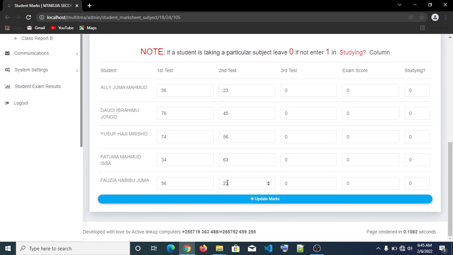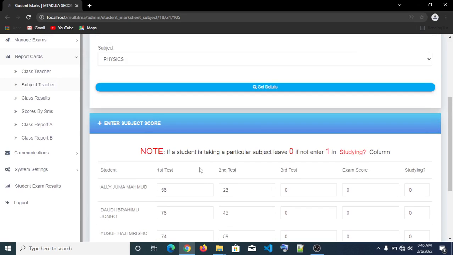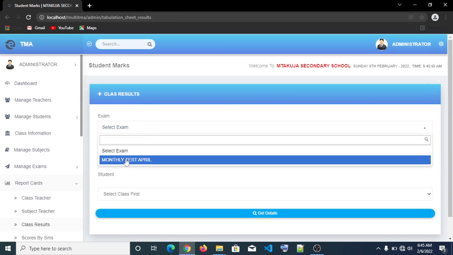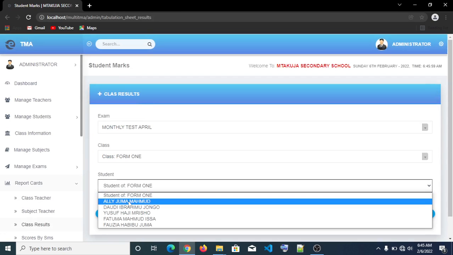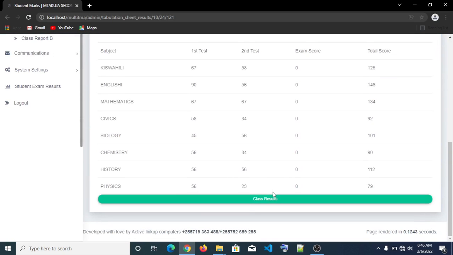Good. Once you have successfully updated all the marks, go ahead and click class results, select the exam, select the class, select one student to get class ID, and go ahead and click class results.